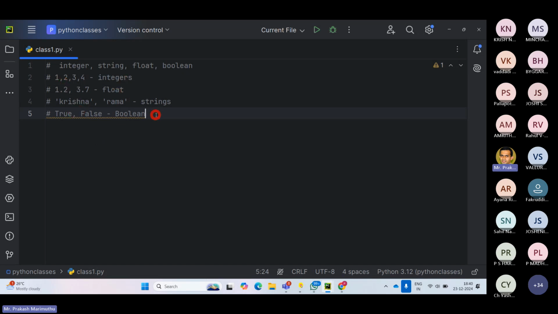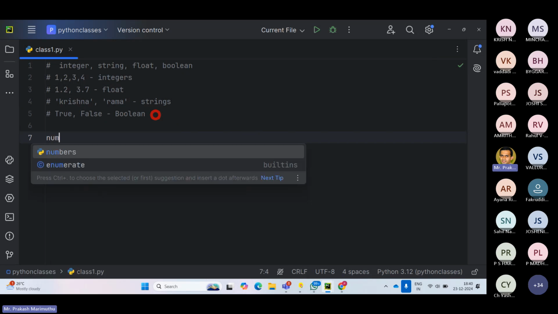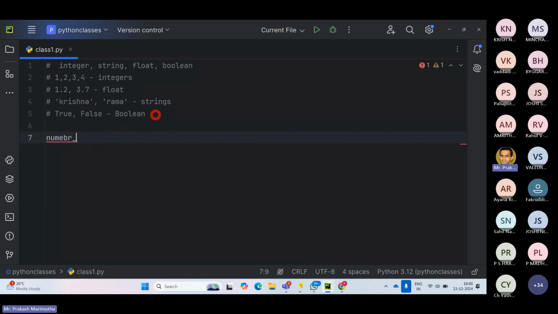Now, if you take a variable, for example, number_1 equal to 10, you know that number_1 is an integer.